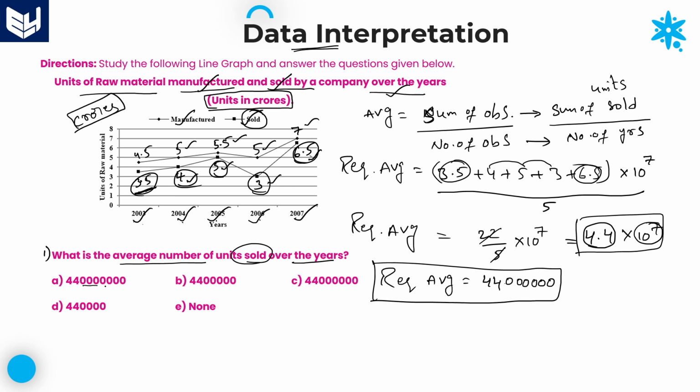44 is followed by 3 plus 4, total 7 zeros, so it is not your answer. 44 is followed by only 4 zeros, it is not your answer. And next, if you look at this one, 44 is followed by 3, 4, 5 zeros. It is also not your answer. But what is your answer? Here your answer is 44 followed by 6 zeros. Once look at this, 3 plus 3, total 6 zeros. Option C is the right answer for this question. Option C is the right choice for this question.